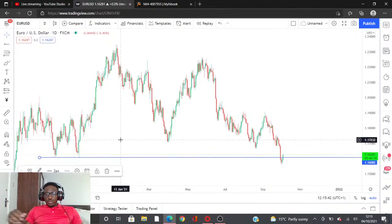You can go and do research on so many structures, on so many charts. Just keep a journal. Just do research where you look at every single time the market breaks a structure. Just try to understand the behavior of the market after it breaks a structure. And I promise you guys that 80% of the time a market breaks a structure, it retraces. It retraces 80% of the time.